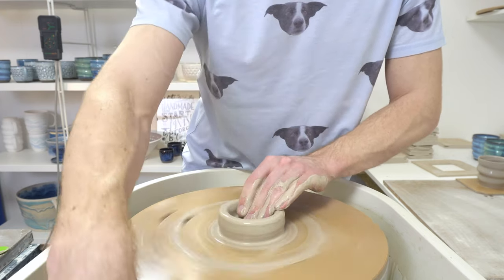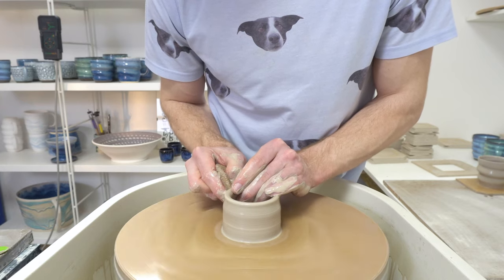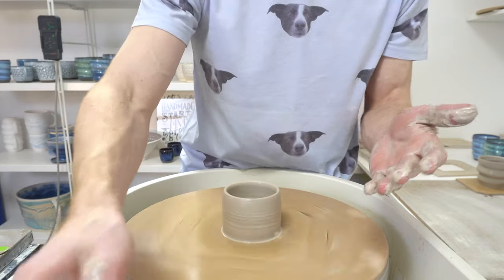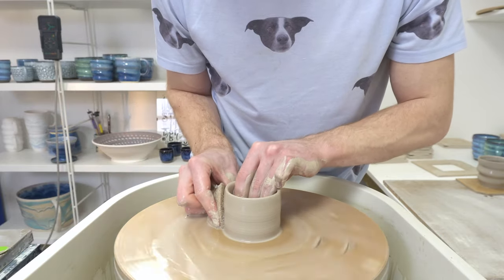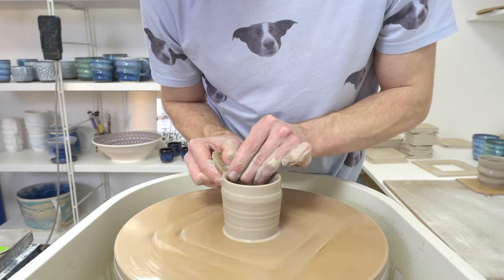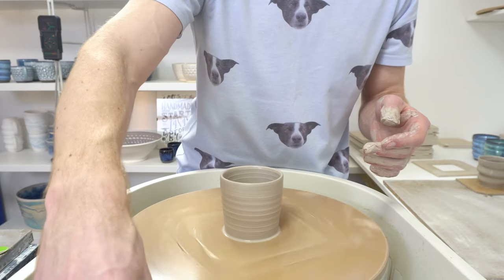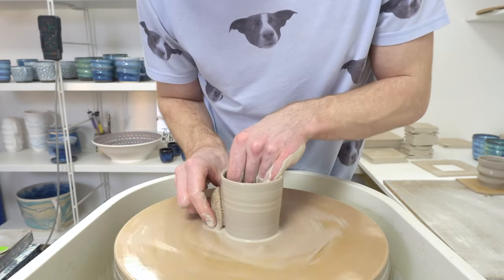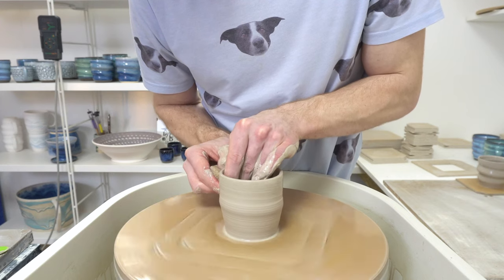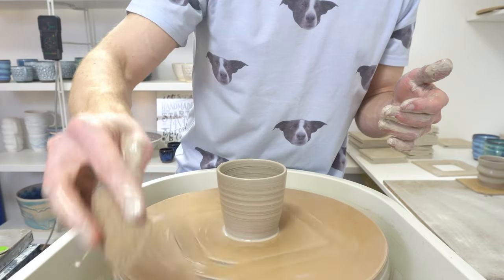I've used this before — some of you might have seen the recipes I shared for June Perry Purple, which is obviously a June Perry recipe, not one of mine. And then I shared June Perry Pink, which isn't exactly a June Perry recipe — all I did was take the chrome out. The idea behind that is that the tin is so sensitive to chrome that the chrome doesn't have to be in the glaze itself; if chrome is nearby the tin will still flash purple. You get a sort of atmospheric effect where chrome that's volatilized and floating around the kiln is enough to change the tin, so you get more colour on the side of the pot nearest to it.